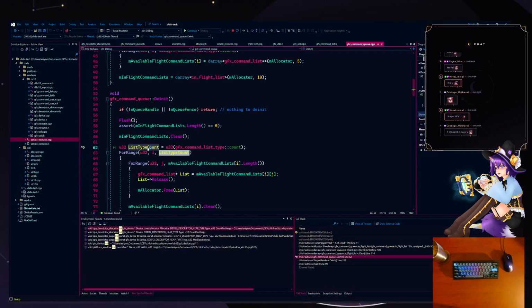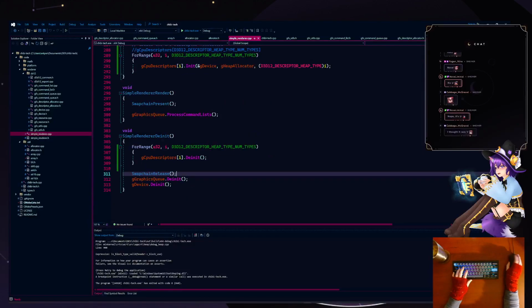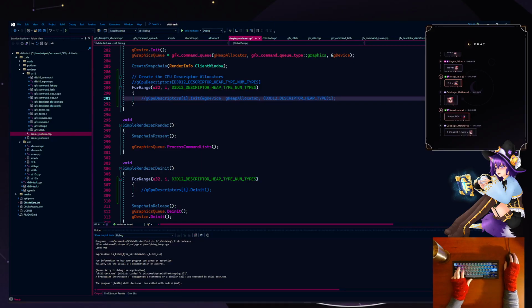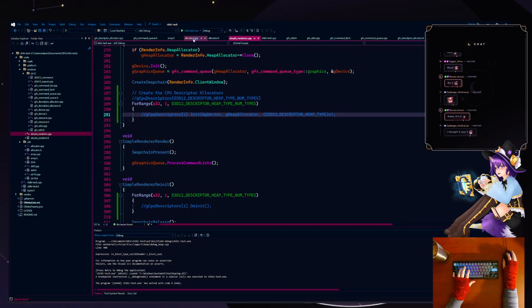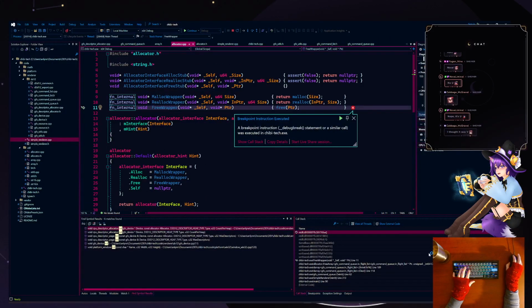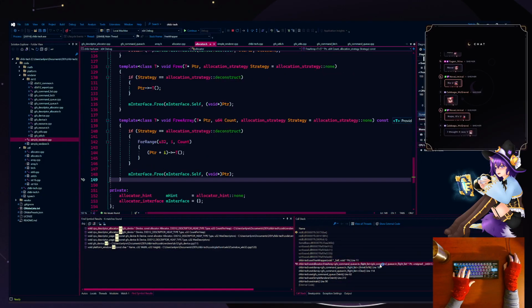Why wasn't I getting this problem before? Why is it happening now? Let's take a quick look just to make sure that there's not something I'm doing inside of this causing an overflow. So no, it is dealing with this.